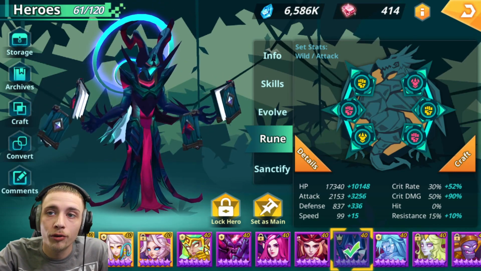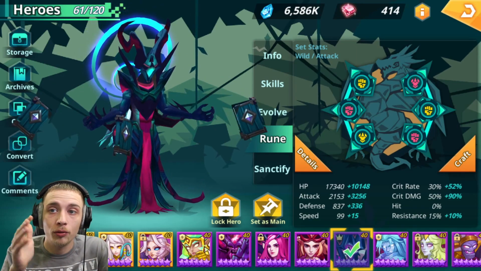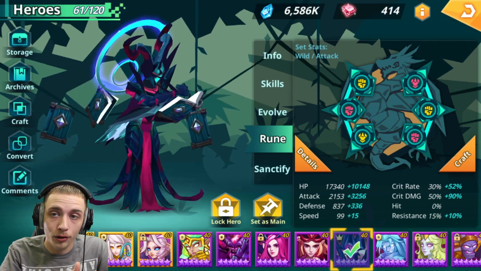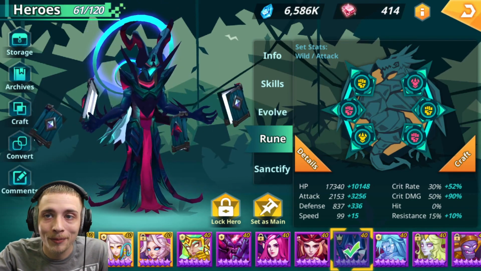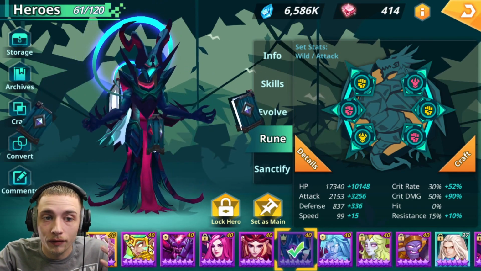So when you need your farmer, when you're not farming Lair, you just take the runes from your Holy Swordsman and you put it back on your Lynch. You do your campaign farming, and then when you're done, you put them back on your Holy Swordsman. That is the beauty of this game, because it does not cost any money to switch runes around. So you've got to use that to your advantage.